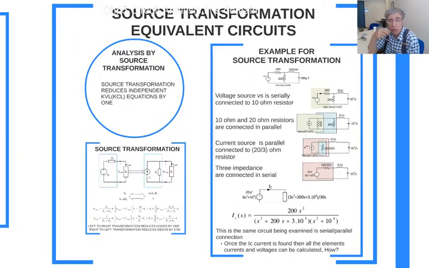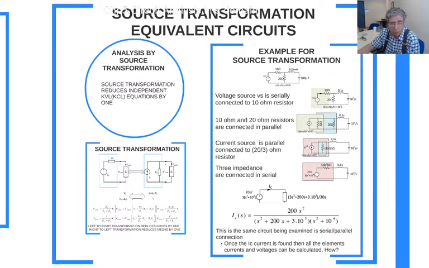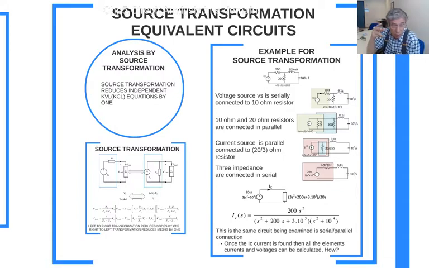So we're going to show you that source transformation is a useful tool to be used in S domain analysis. First, we're going to examine in general what the source transformation is. We have done similar things in time domain and frequency domain, so we are repeating here what we have done already. And in this source transformation, we can compare source transformation in different domains.